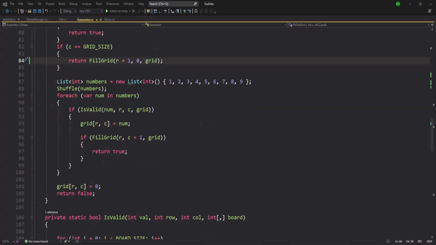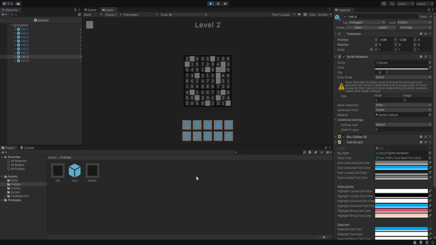Caught one of the problems, so it should start from 0. It was inside the fill grid. Okay, so now it is better. Now what we need to do is check again. So as you can see, some typo errors and our whole game got crashed.